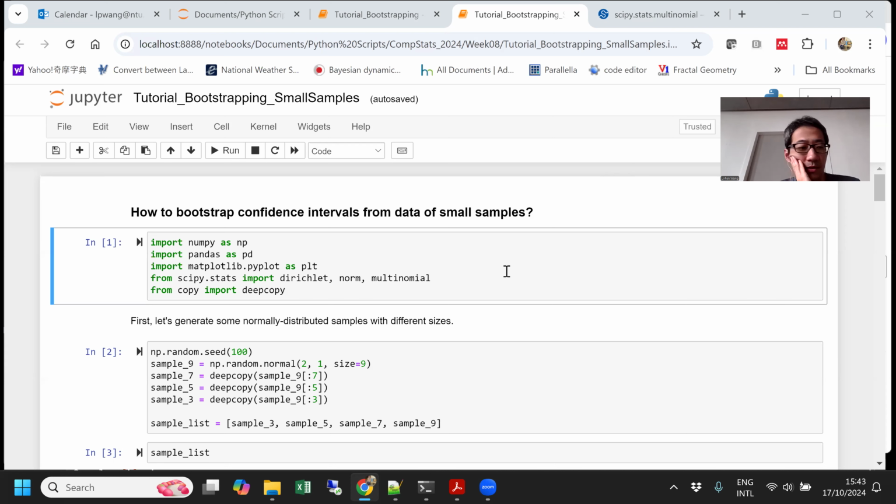Of course, as you can imagine, when you have very small data samples, the quality will be quite bad because, for example, you only have 3 samples. That means you only have 8 different combinations. So you're going to get a lot of repeats of the same result, and then the quality of your sample becomes really bad. So here we're going to demonstrate this issue, and then a potential solution.